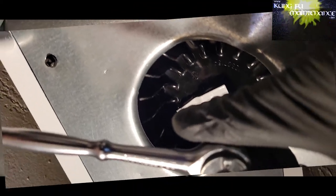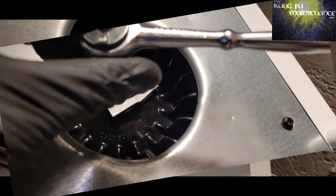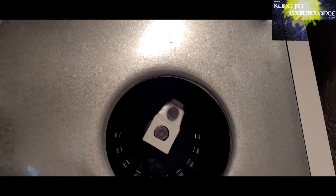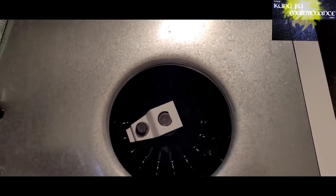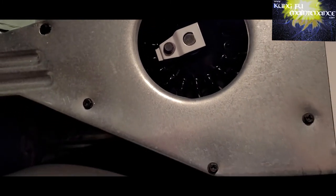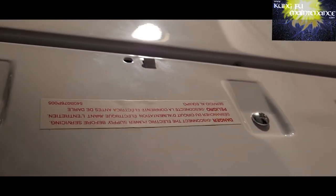And what I recommend is a socket set, and that will tighten it down strong enough to hold the clip, because the clip has a compression where it presses against the motor shaft, and that's what keeps it in place. So you just need to tighten it good enough to hold it in proper position, and things will be back to normal, nice and quiet.